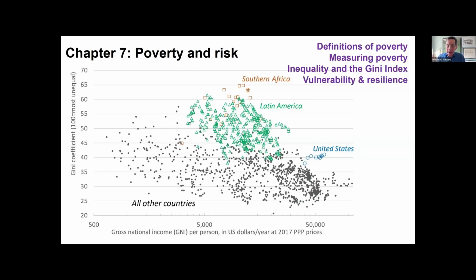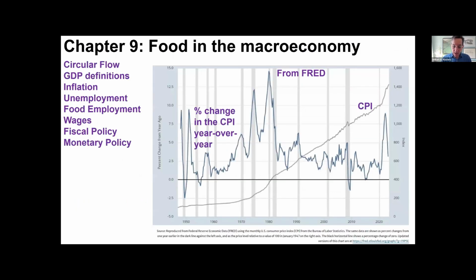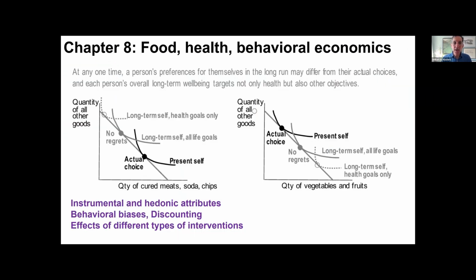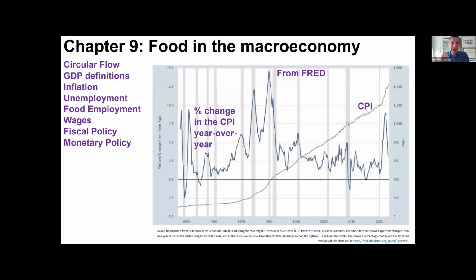So the next slide and the rest of them proceed to show different kinds of aspects of, we come back to analytical diagrams when we look at food choice to show how the analytical diagrams from the beginning of the chapter, beginning of the book relate to actual choices. The next slide shows us how we can look at the macro economy, inflation and employment, which are phenomena not for one sector, but for the whole economy.